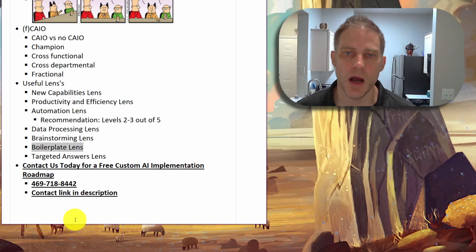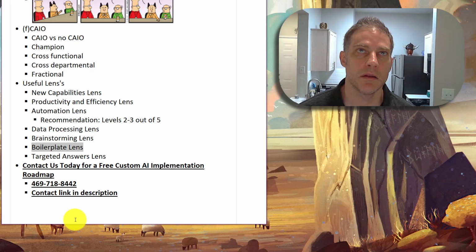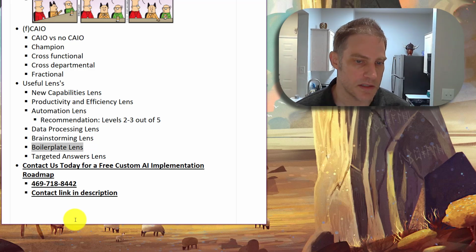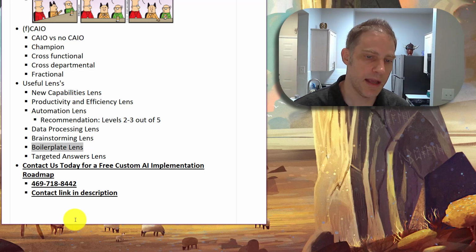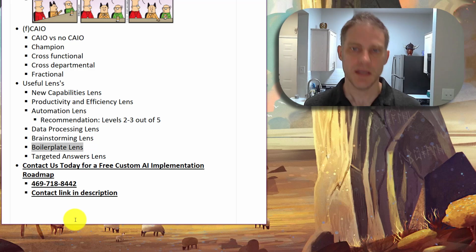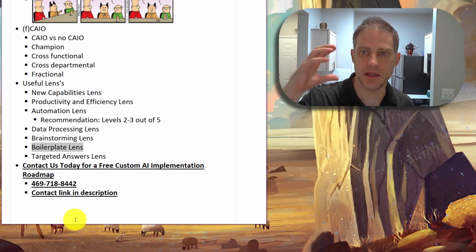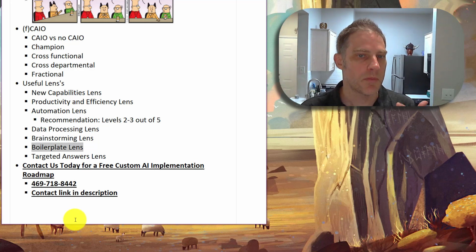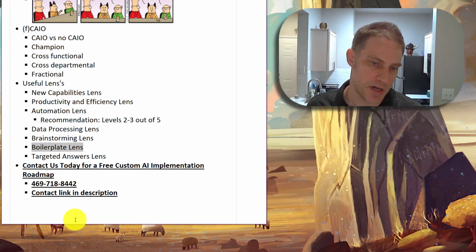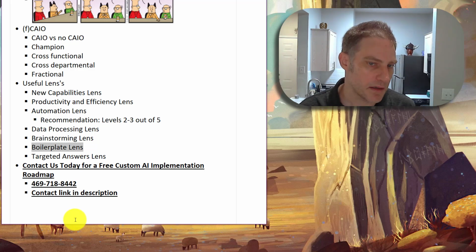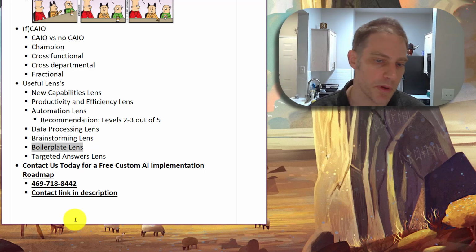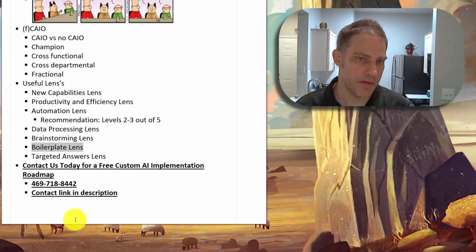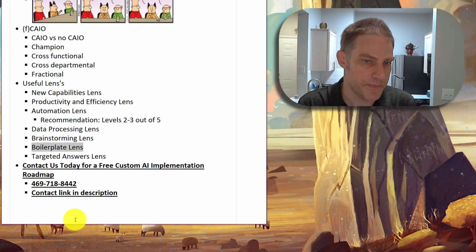Boilerplate. A lot of the coding that's useful for AI is boilerplate, especially contextual boilerplate. Here is what I want to do. I know that it's basically already been done a million times in a million different ways, but the general problem has already been solved, and it's in its training set, and I don't want to have to think about some of that nuance. I'm just going to boom. And sometimes you can get boilerplate code or boilerplate templates of other things. This is a really great lens to look at things.